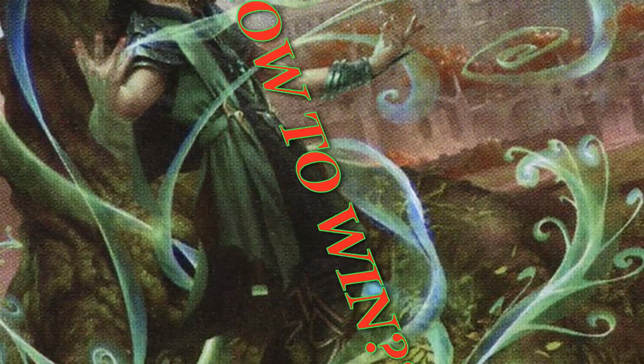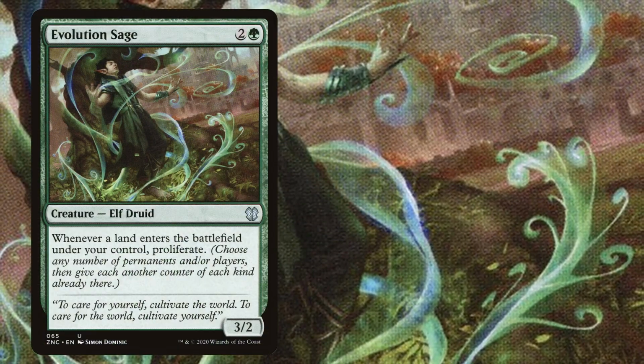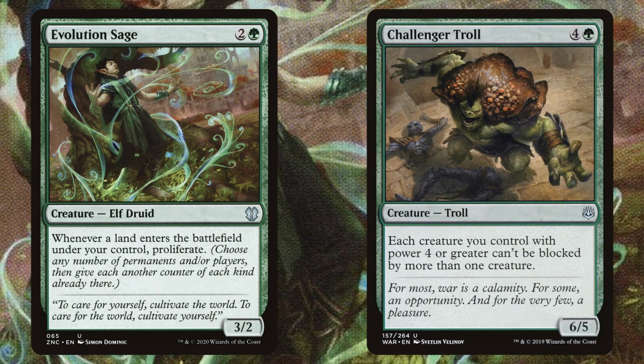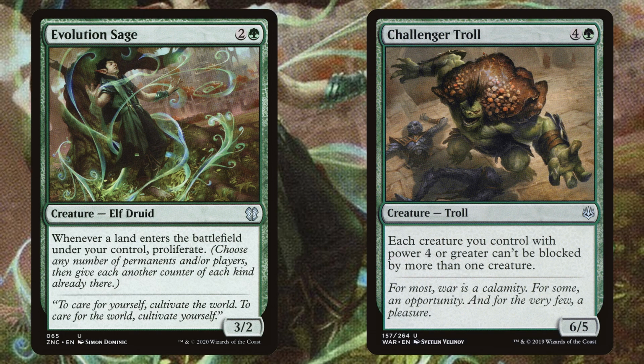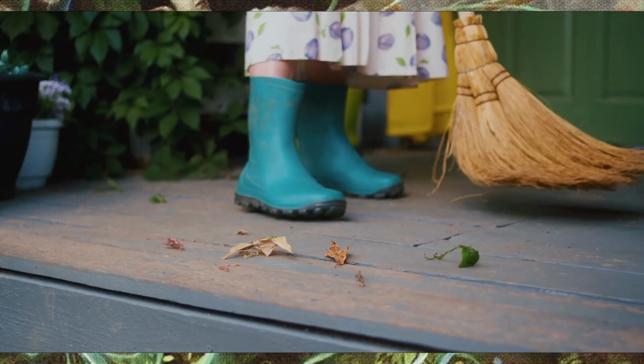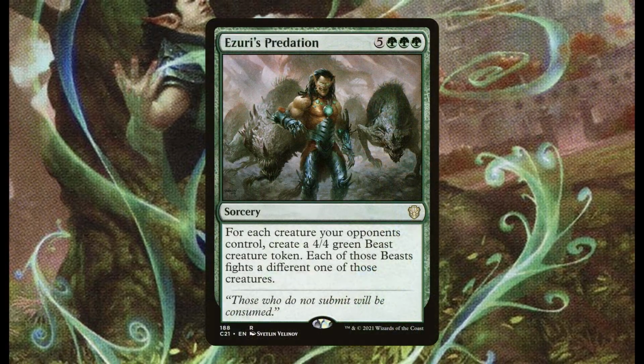How are we going to win? Well, we can either win through commander damage, +1/+1 counters, proliferating with Evolution Sage. Challenger Troll makes any creature that we have with power 4 or greater only capable of being blocked by 1 creature. Another way that we could clear out a board and push through to victory is through Azorius Predation.